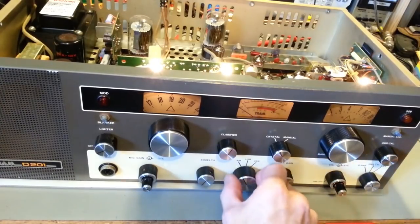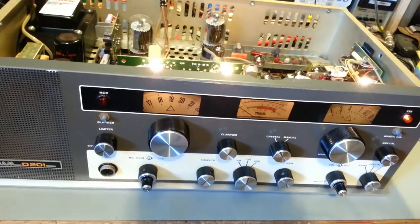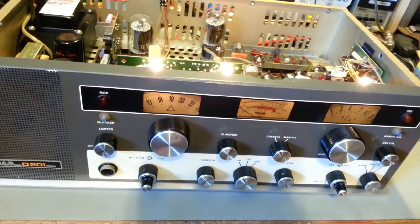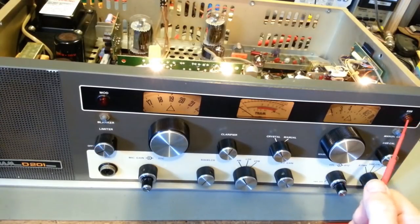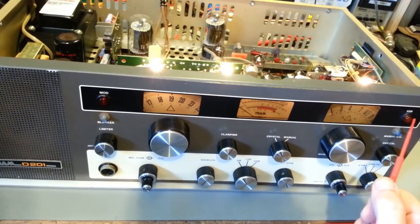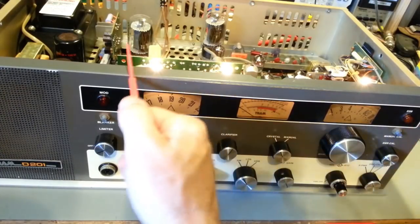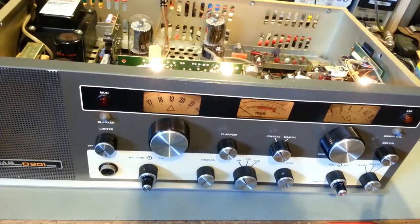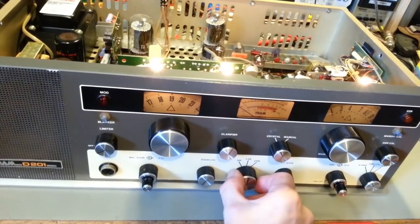So I have a time delay. Yep, it came on. A time delay neon tube. It may just need a new bulb. It's rare that neon tubes go bad, but they can go bad. You have to remember it's a sealed envelope. And just like a vacuum tube, if the glass envelope is not perfectly sealed, and honestly, there is no such thing as a perfect vacuum seal. All of these vacuum tubes at some point in the future will lose their vacuum, because it's metal leads going through a glass envelope. Eventually, they will all leak, but that might be the problem with that.